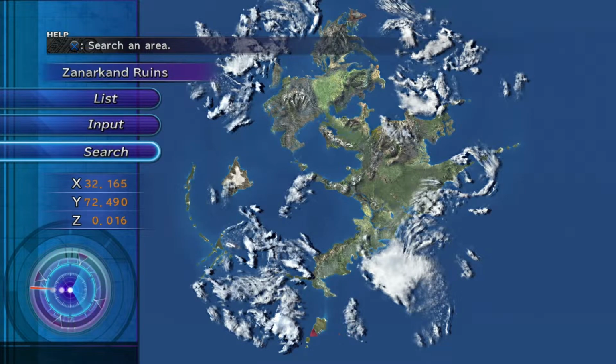But I think, what am I doing here? I'm still searching for the last area here. What am I looking at here? So we've got Besaid Falls, and to get these passwords, you normally have to go through Besaid. There are a lot of clues there that give you the passwords for God Hand and Victorious. And I'm still looking here. What am I looking for next?